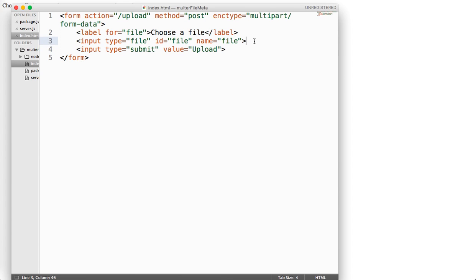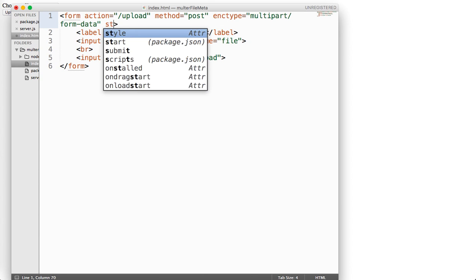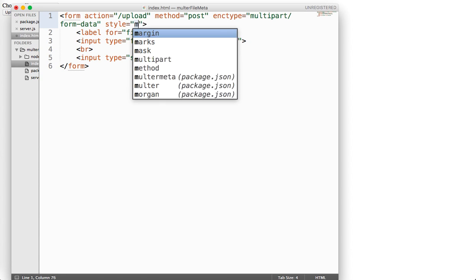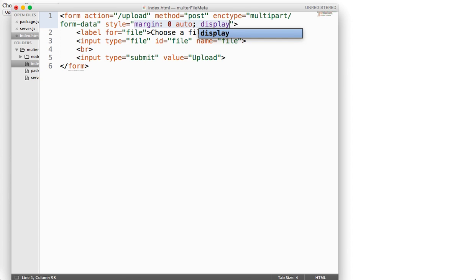Let's see how that looks. Right, pretty bad, but whatever, it doesn't really matter. Choose a file, and then let's give it one last thing right here. Margin 0 auto. See if this will... No, I guess not. Let me see if I can style this a little better.